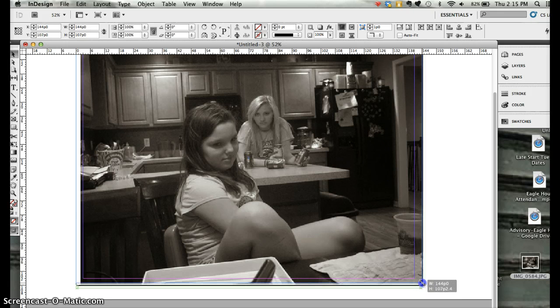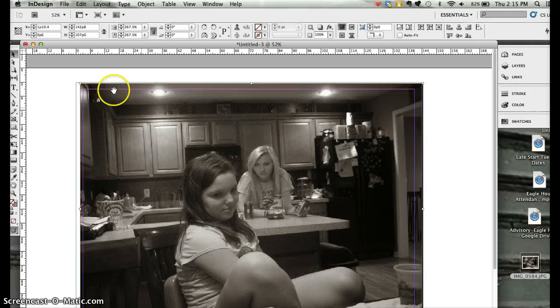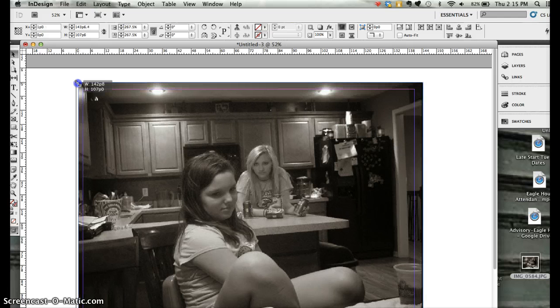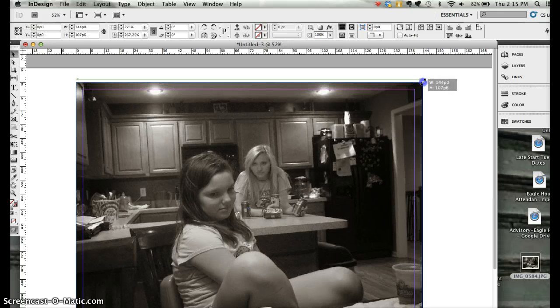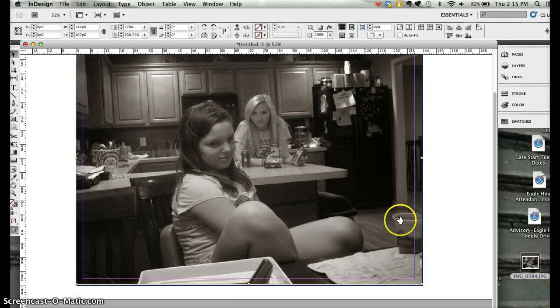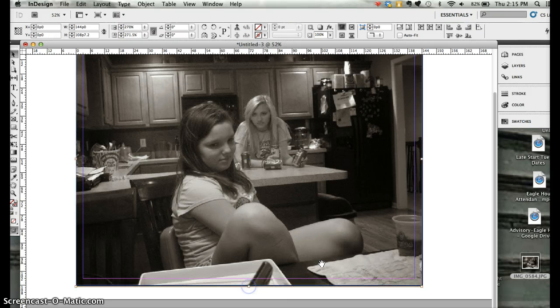Now if I want to change the size of the image inside the bounding box, I have to double click on the image, and now you see the boundary is gold. So now I'm going to stretch the gold bounding box, and you see now the photo got slightly larger. So now it's fitting my poster board a little bit better. I realize I distorted it, but it's not that big a deal. It's just for demonstration purposes.